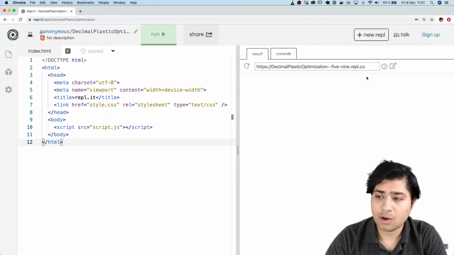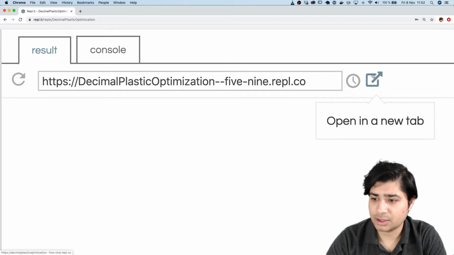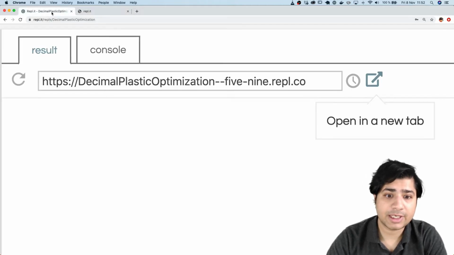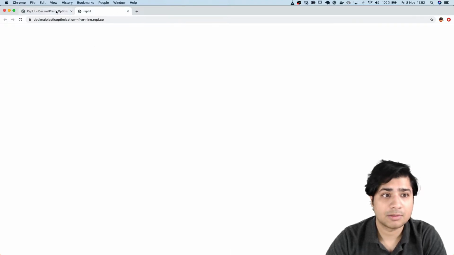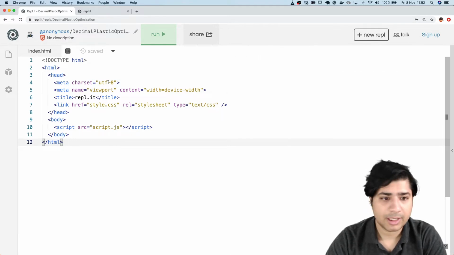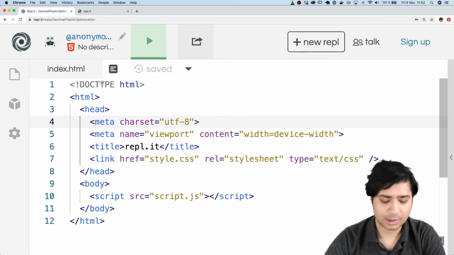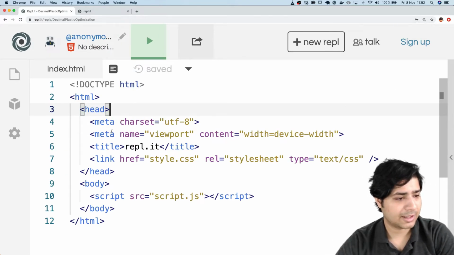Now, I want to go up here on the right side, and there's going to be this button here called Open in a New Tab. If you press that, it's going to open it up in a new tab, which means that we can write our code for the website here, and then we can preview the website here. In my opinion, much better than using this thing. So I'm also going to get rid of this thing here. And let me make the code a little bit bigger so it's easier for you to see. Is that good? Yeah, that seems good. Let me move a little bit like that. There we go.